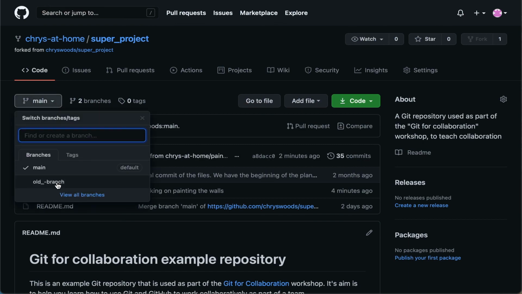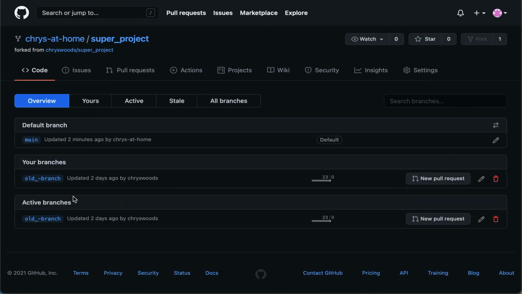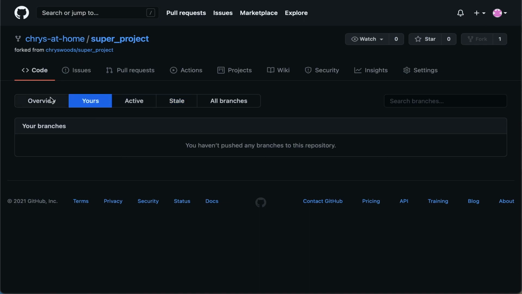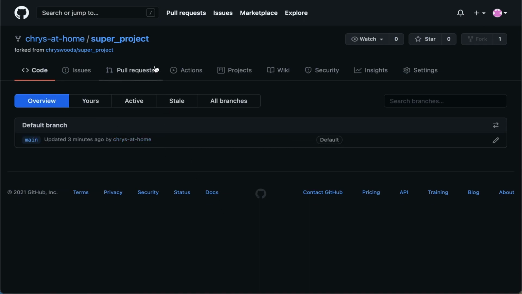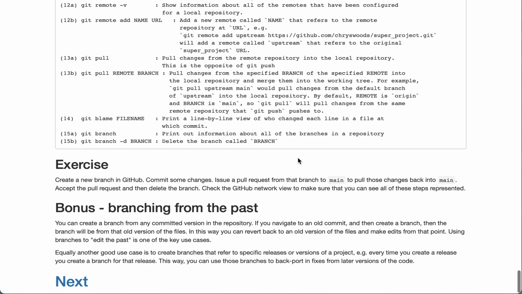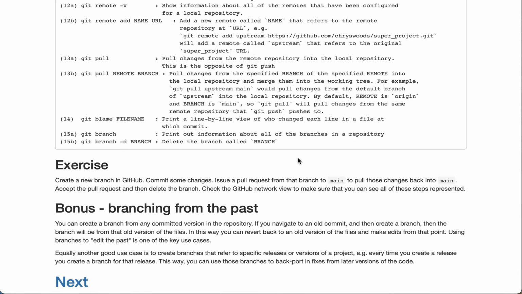Of course, if you don't need the branch anymore, you can just delete it. And indeed, if I do the view all branches, you can also delete branches from in this menu here. So I could just click delete to get rid of it, and it's now gone. And you can restore them as well. So if I look in the all branches, you can see the older ones that we made. Where are they? They do hide. We'll find them somewhere. They do exist. They just try and make it so you can't really find them because you have really deleted it. Cool. And so that's one way of using branches.